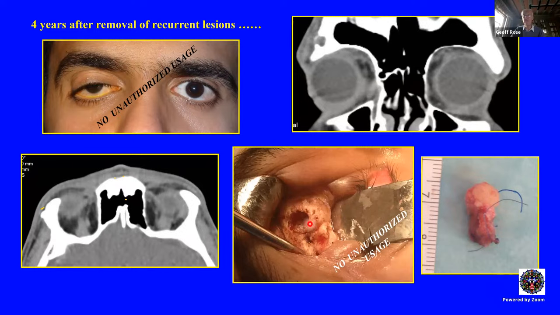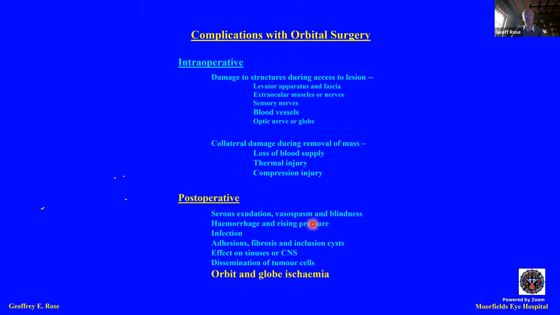And there is the hole in the bone. We've removed the mass from within it. I then treat the hole with absolute alcohol to kill any microscopic cells within it. And he's done extremely well. Where did it get in the bone? Well, the answer was they moved bone for a bone swinging lateral orbitotomy, and the tumor cells were put in the tract there. You can see the original nylon suture they used to close the orbitotomy site. So avoid opening if you've got a tumor, particularly a malignant one, but also a benign tumor like pleomorphic adenoma. Avoid dissemination of cells. It's very easy to do.